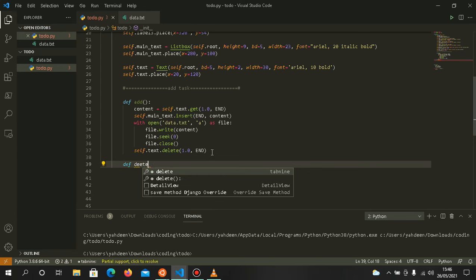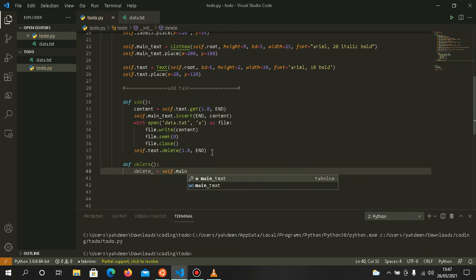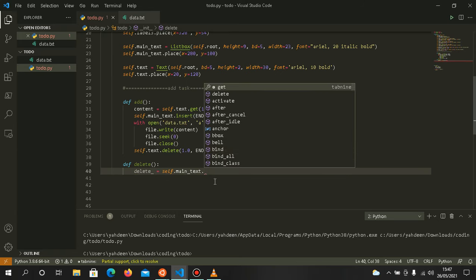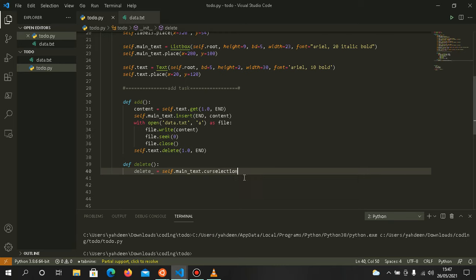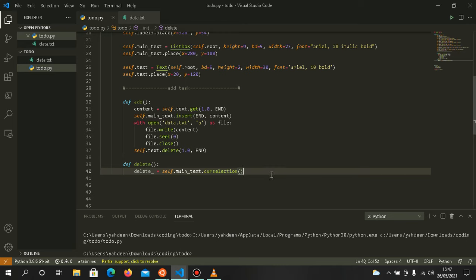So delete, something like that, equals to self.main.text.curselection. So when you click on something, you're selecting it on our list box. So when you select that file, we want to delete it. So we'll do something like this.